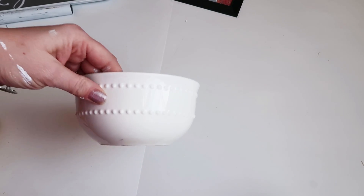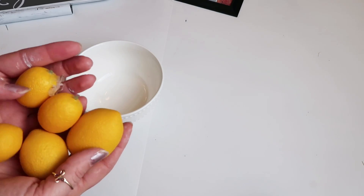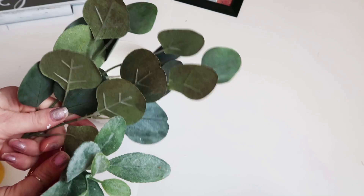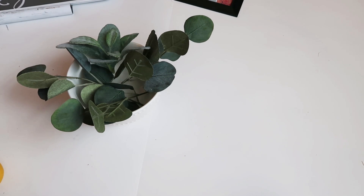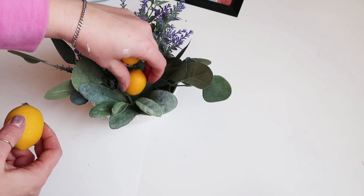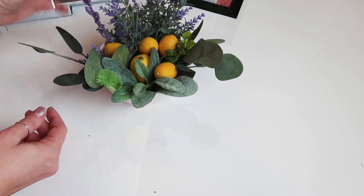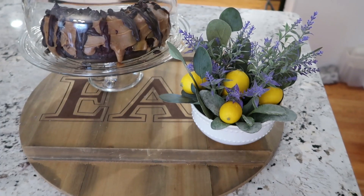For this next one, it's just really, really simple. I just fell in love with these white bowls. I'm using lemons from Hobby Lobby — I've seen people use lemons from the Dollar Tree too, but I haven't seen them at mine yet. And then any florals you have; the lavender pieces were from Walmart and the greenery I already had. The Dollar Tree has some really nice florals out right now — Kristen Kay has some of those really pastel pink and purple ones. Just start playing around with placement — it's super easy. Here is what it looks like all finished.